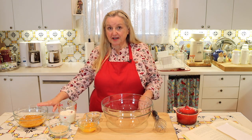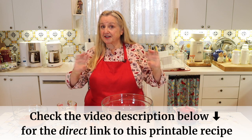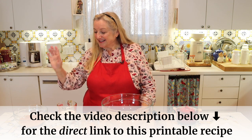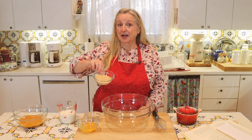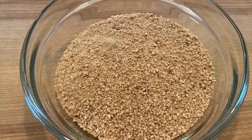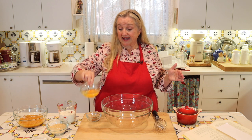So I've got my 2 cups of pumpkin puree here. And remember, if you open the description under this video, you'll see the link to the recipe, so you don't need to write anything down. But in any event, I'll go over all the details with you. 2 cups of pumpkin puree, and you're going to need 2/3 cup of the maple sugar, if you have it. If not, you're going to want 2/3 cup of brown sugar, and then 1 teaspoon of maple flavoring. And next, you're going to need 2 eggs.